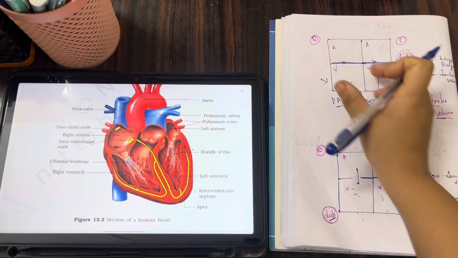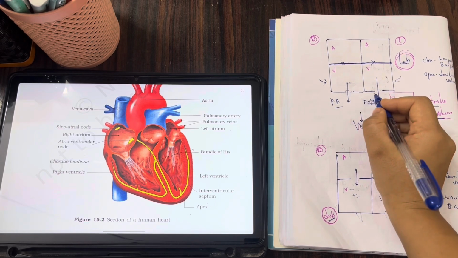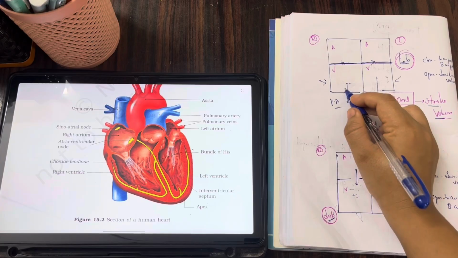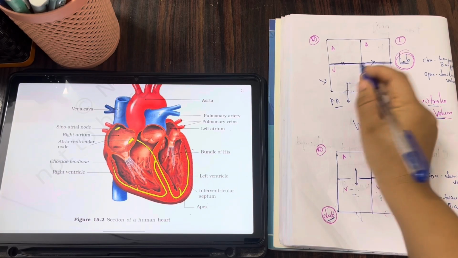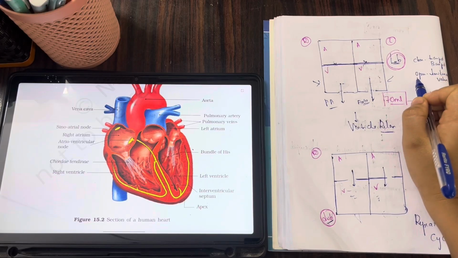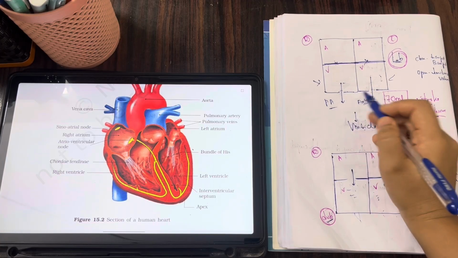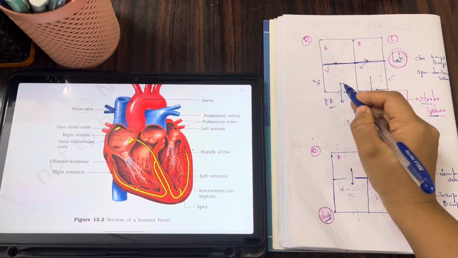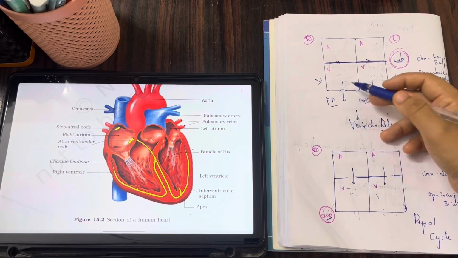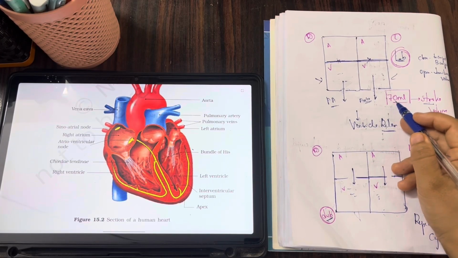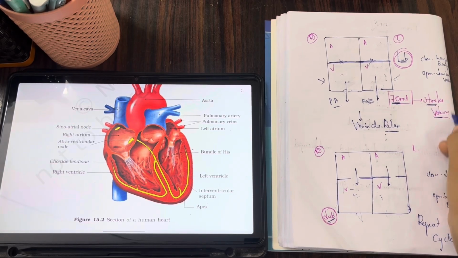Once the ventricle contracts, the pressure increases in the ventricle. So this will force open the semilunar valves. So here the semilunar valves will open. At the same time, the tricuspid and the bicuspid valve will close. So the similar thing I have written: opening of semilunar valves and the closure of tricuspid valve. Once this semilunar valve opens, whatever blood was filled in these two ventricular chambers will be pumped out from the heart. So how much volume would be pumped out? It is equivalent to 70 ml. That is equivalent to the stroke volume.